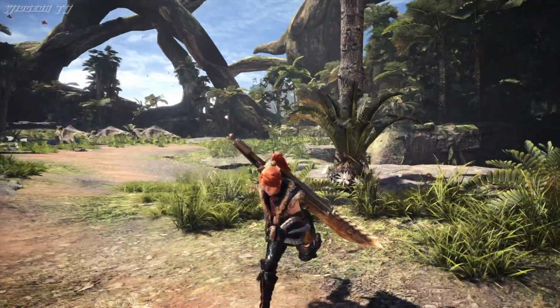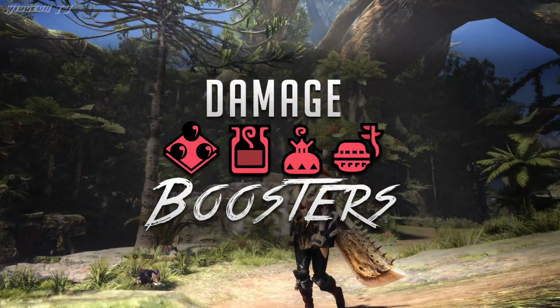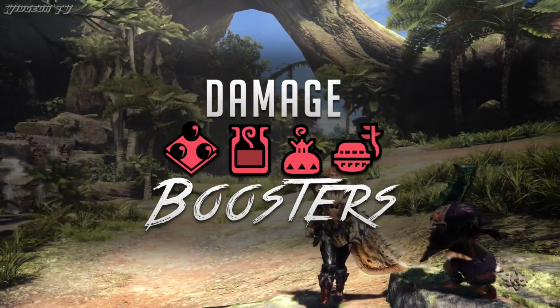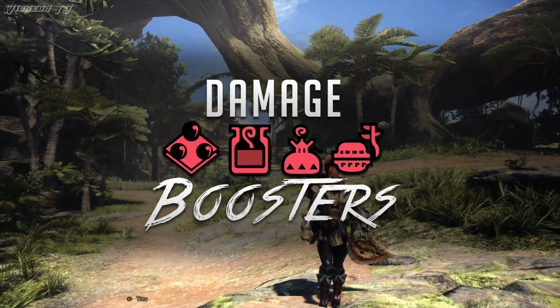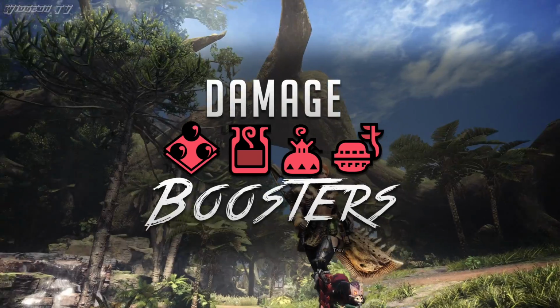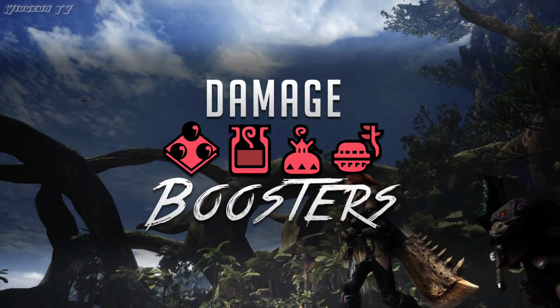Today I've got a really good video for you guys. We're going to be covering the damage boosters. Now I'm not going to be talking about every damage boosting item in the game, I'm just talking about the consumable damage boosting items. Things like DeamonDrug and Mite Pill. I'm also going to be showing you if these items stack with each other. I have some really good information about that also.